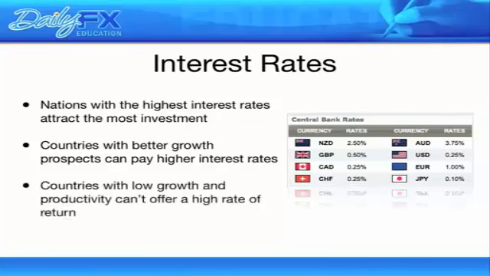Countries that have low growth and productivity are not able to offer investors a high rate of return on investment. In fact, there are some countries that have such weak economies they are unable to offer any return on investment, meaning that interest rates are zero or very close to it. In these situations, capital outflows are more likely seen.